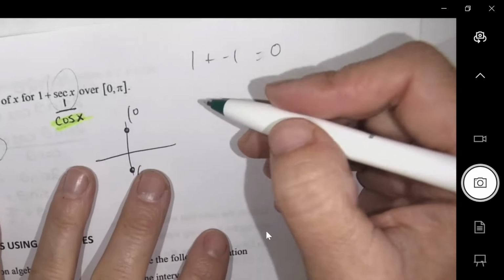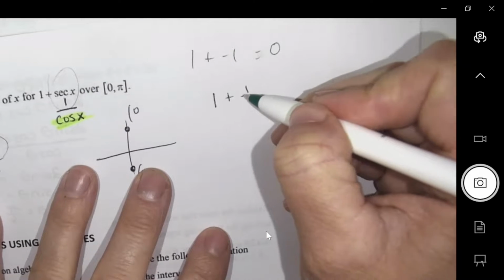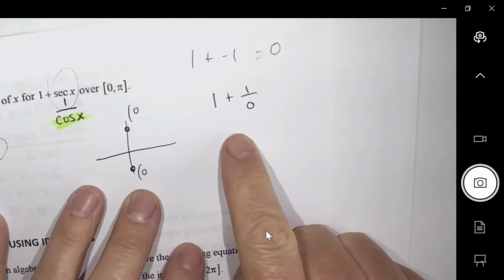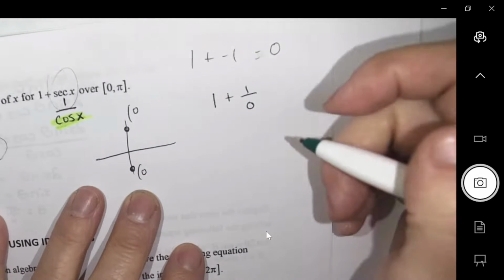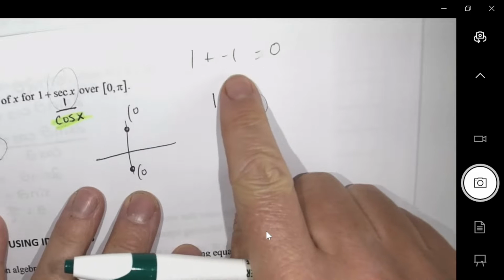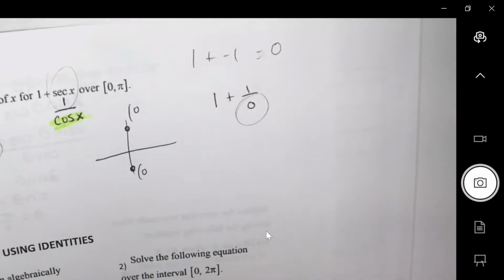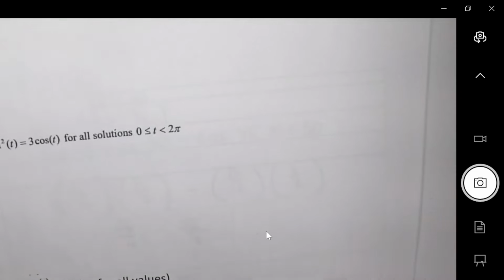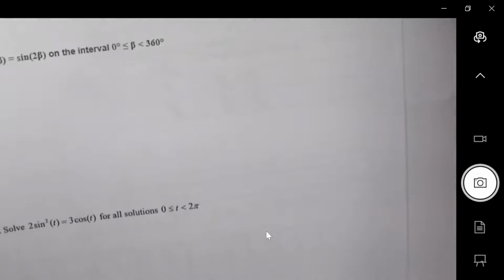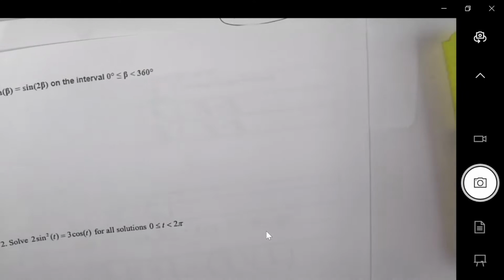Yeah. Okay. So then if you had 1 plus 1 over 0, that math would be a problem. Yeah. I think that's what you were thinking about there. If you did that, making it separate with the number 1 over 0. No, I can see how to think like that.